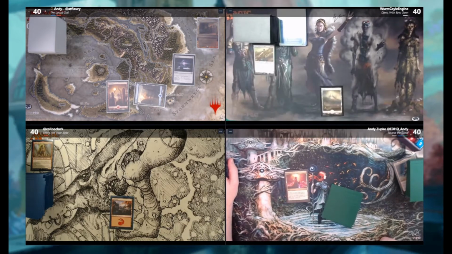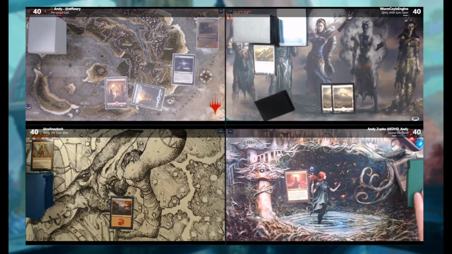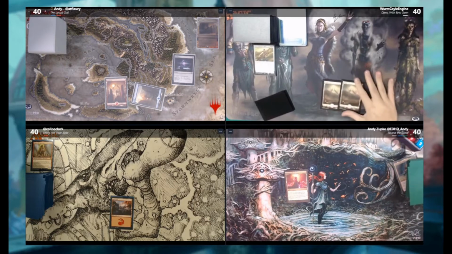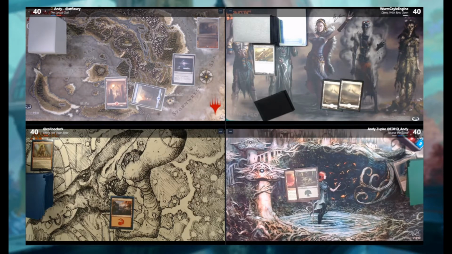Draw. I'm gonna play a Plains and I'm gonna pass. Oh, I forgot to mention this is the worst land in this format. Draw. Forest. And I will pass.